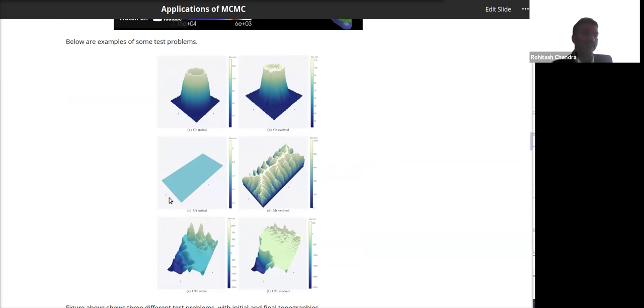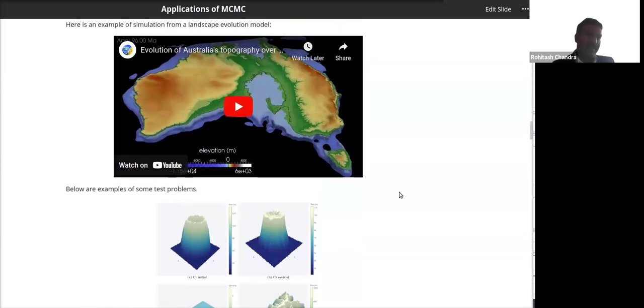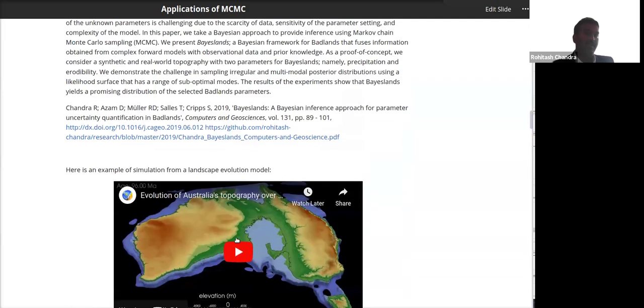This is a flat surface, but with uplift from the Earth's surface below. And this is the topography around Christchurch in New Zealand, and we let it run for a million years of simulation, which takes a few minutes, because these are very small models.